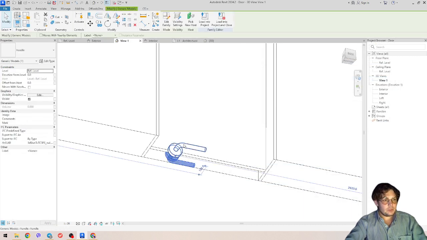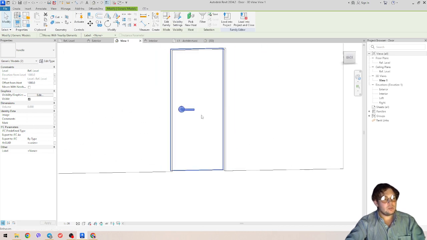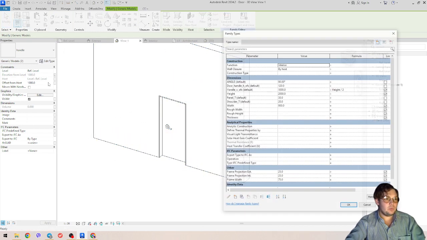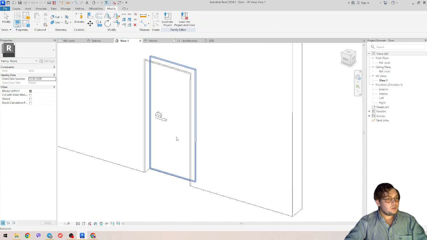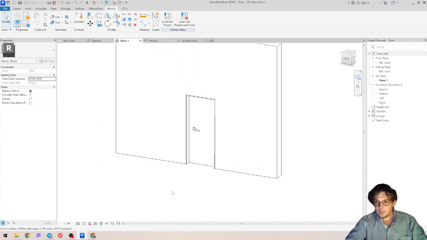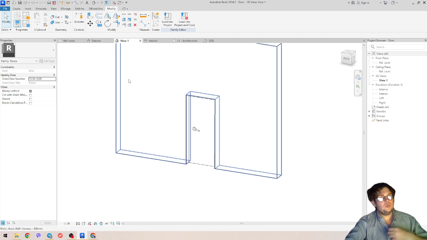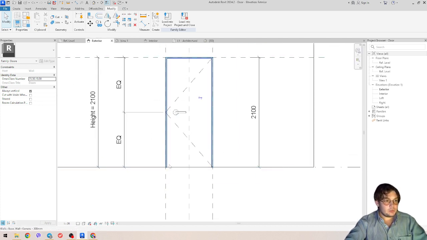If we select this thing and place this formula, handle vertical offset, it would always be in the center. If we now change the height to, for example, 2 and 10, the handle itself would be replaced, and we would need to place the parameter for the offset from this side.